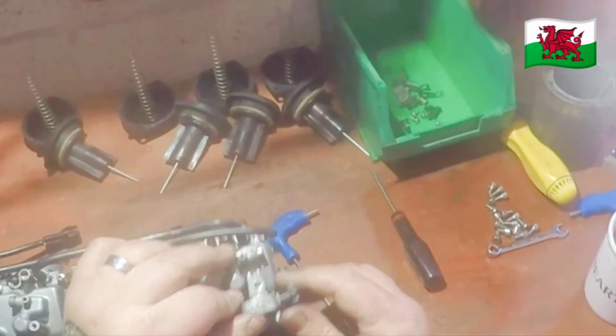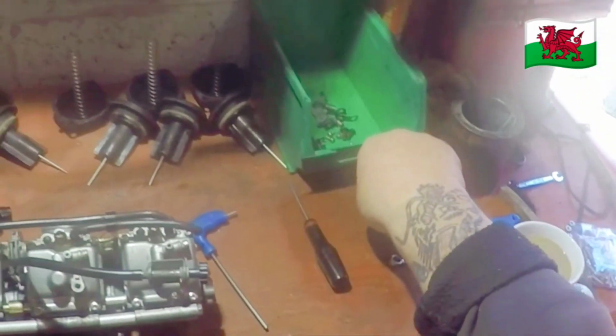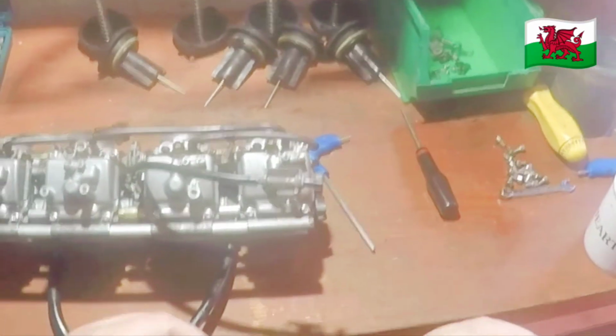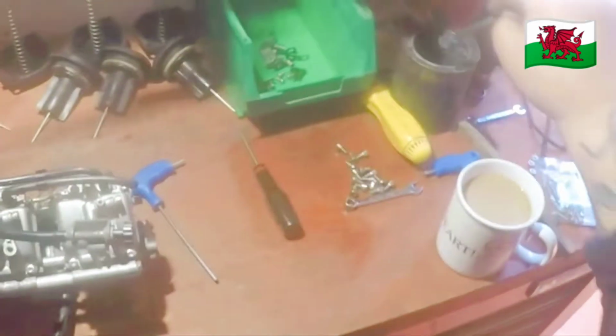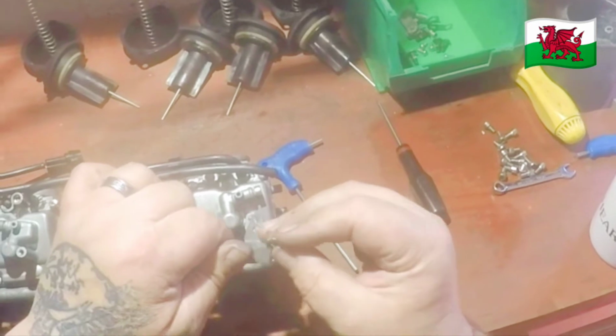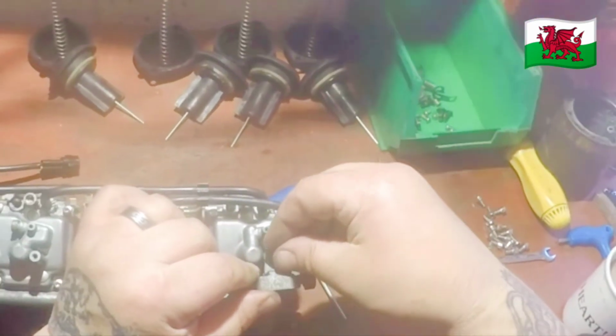Reconnect the tickover screw again, replacing the screw with an Allen key bolt because I think they look pretty and they're more practical, and stainless steel.